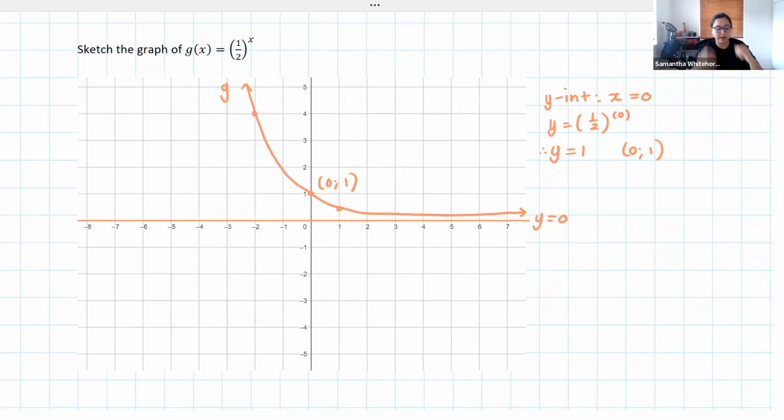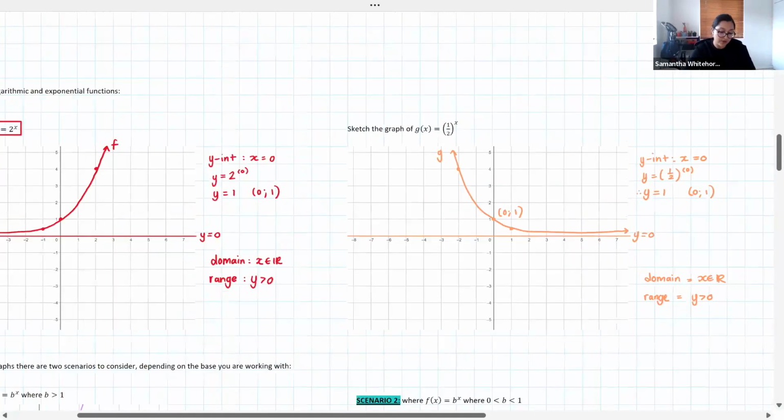So what I want you to realize is when your base is a fraction, the shape of your graph changes. Again, this is all in the summary notes I put on Google Classroom. You can have a look there if you don't remember the shape changes, but it's all there for you. Right, very quickly before I make it smaller so we can compare a bit more. The domain is still x element of real. It's extending from negative infinity all the way to positive infinity on your x-axis. Your range, it sits above your asymptote, so y greater than 0.